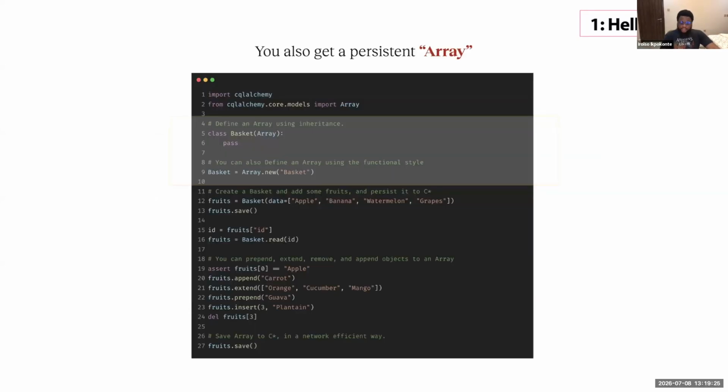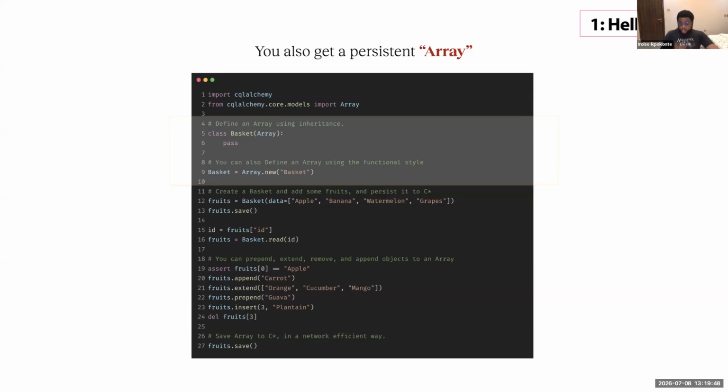There's also this thing called an array. What it is, really, is like an expando, but it's a one-dimensional, durable array that's backed by Cassandra. You can just put stuff into it. So this is used exactly like an expando. You define a class, inherit an array, and you can just put stuff in it, right?